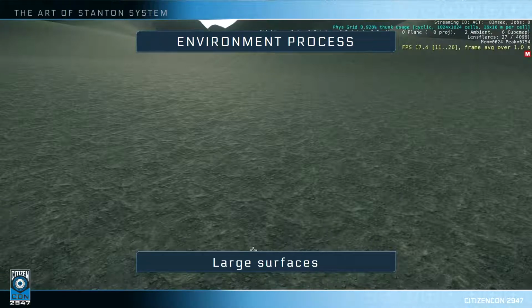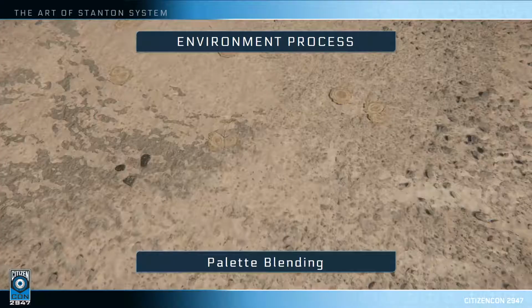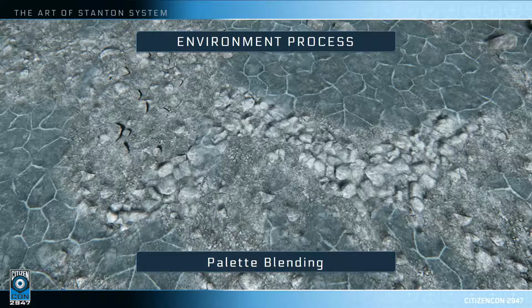It's not making you guys happy. So with these new palettes and the way we blend all this stuff together, this is closer to what we have now. This is actually what we have now. So the palette of Selen coming together, you see the breakup between the more dense rock ground, the more dusty sand, the one for Daymar, and the one for Yela.